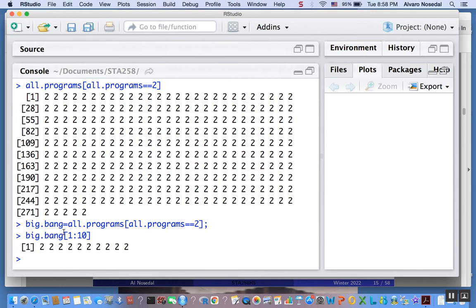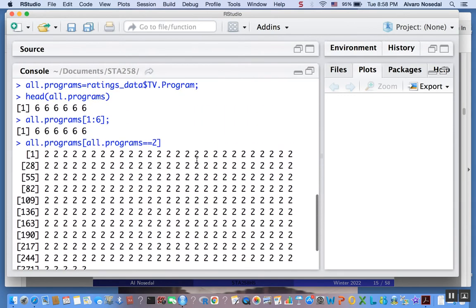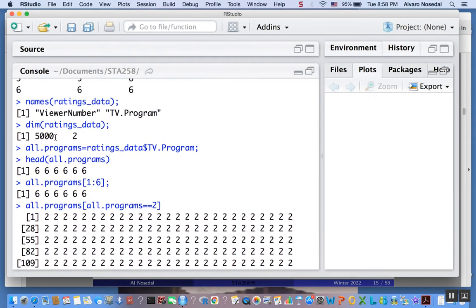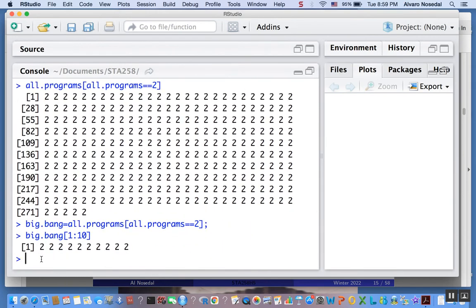Now, we would like to compute that confidence interval for P, the proportion of people who watch the Big Bang Theory. So what we need is N, the sample size. We already know that is 5,000. We have 5,000 observations. Another way of finding that sample size would be this.